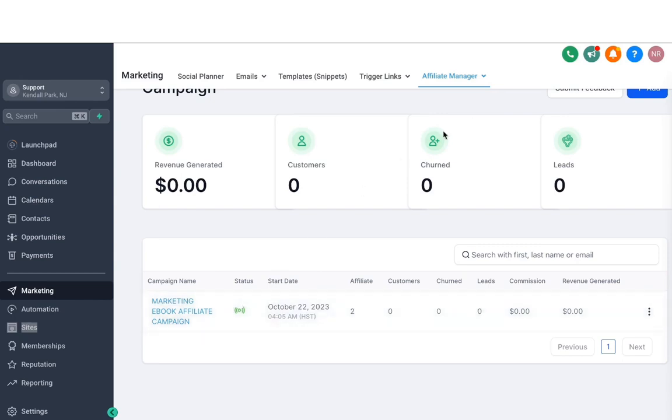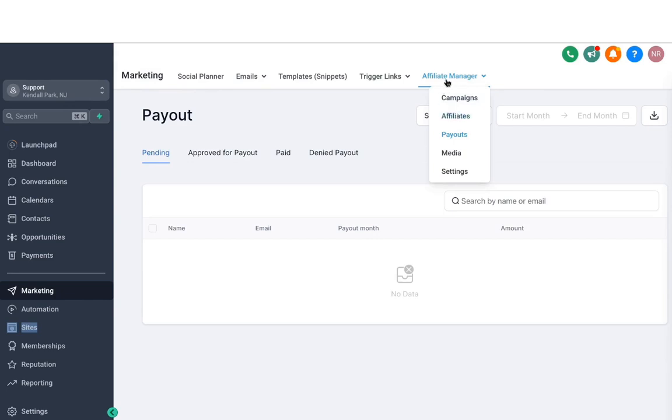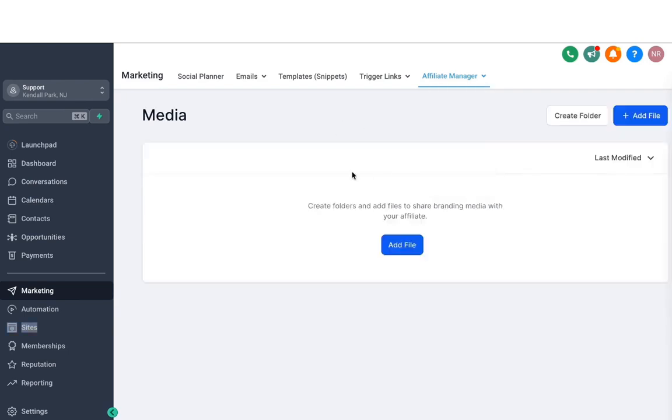Now, let's go through the remaining settings for your affiliate manager. So, if you head over to Payouts, of course, this is where you can see all the payouts. If an affiliate got you a sale, and they're getting payouts, you will be able to see and track all of that here. And then if you head over to Media here, this is where you can create assets for your offer. So let's say, if I'm promoting or selling a book for $100 for marketing, I can create some assets here, add some folders, maybe images, which the affiliates can use to promote your product.